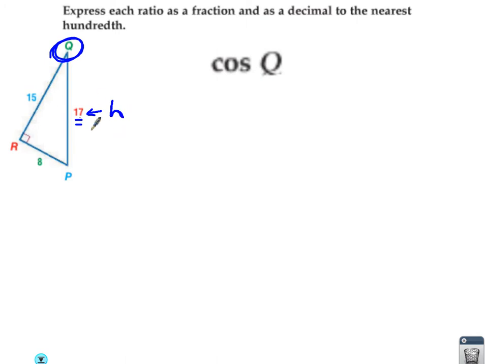Adjacent and opposite. Okay, this one's out of the story. Just throw that one out. Either this one and this one are adjacent or opposite. Opposite is the one that's the furthest from that angle. So Matt, which one's opposite? Here's your angle. Which one's farthest from it? 8. Does that make sense how to do it now? So that's opposite. That makes this adjacent. So Matt, cosine is adjacent over hypotenuse. Which one's adjacent? And hypotenuse is 15 over 17.